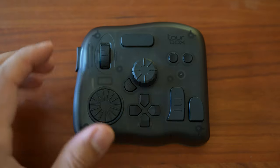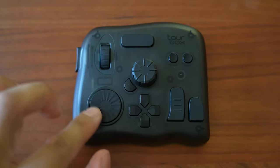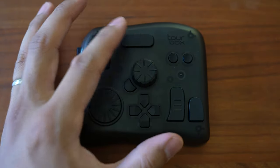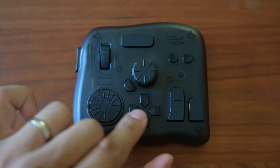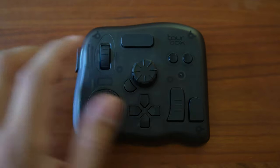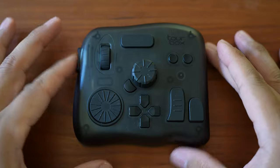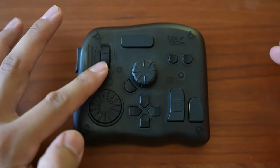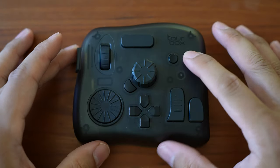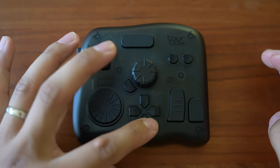In terms of hardware, for those of you who don't know, they have two versions, the TourBox Neo and the Elite. The Neo is the older and cheaper model, and the Elite looks the same as the Neo, but it comes with Bluetooth 5.0, adjustable haptic feedback, and they also upgraded the internals so it's a little bit more responsive. The Elite also comes in 3 fingerprint proof finishes in black, white, or translucent, like the one I have here, which looks very cool, while the Neo only comes in black.